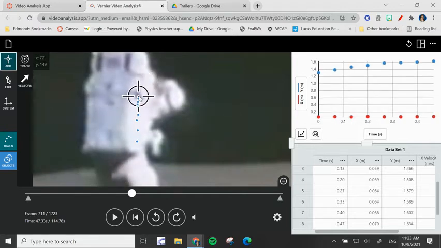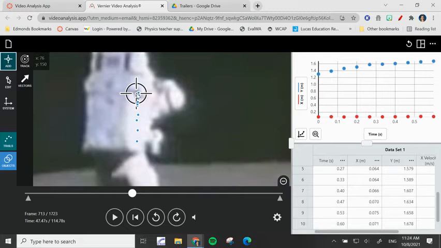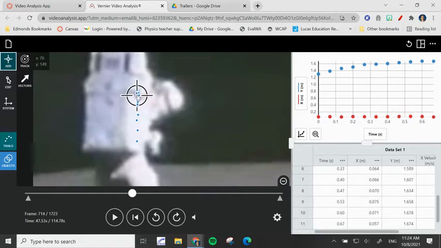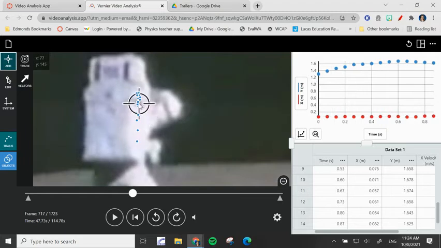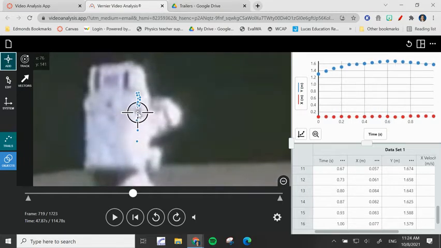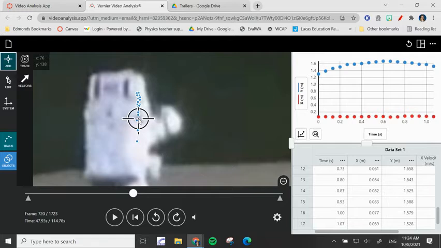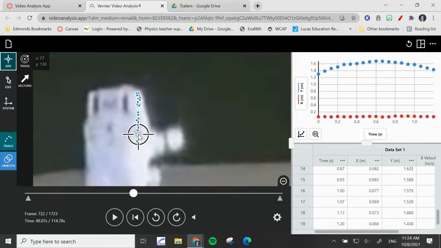It might get a little bit challenging to keep tracking because maybe the object starts slowing down like this where it kind of overlaps. So do the best that you can to see. And if you're not happy with your results, you can always clear data and start all over. Not that that's very fun.